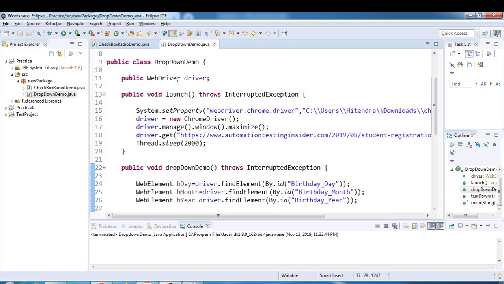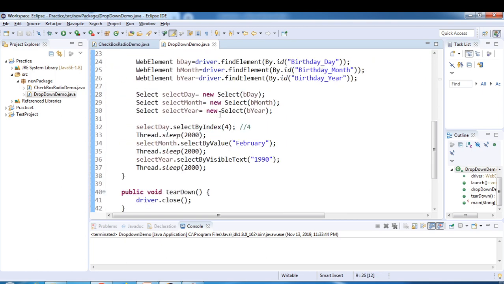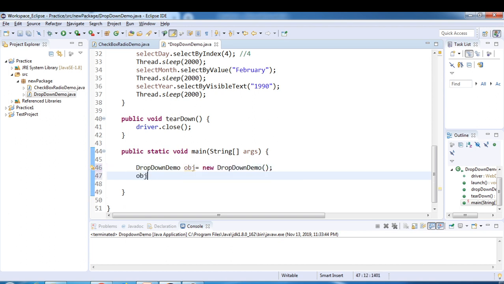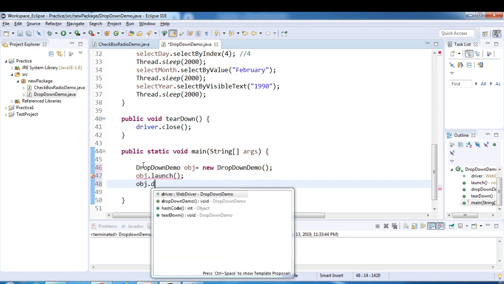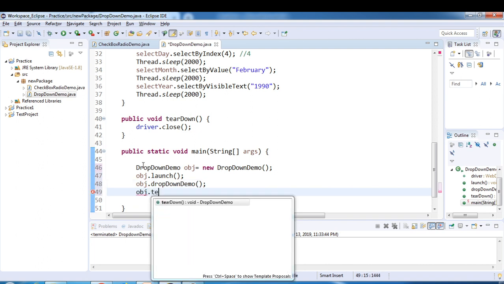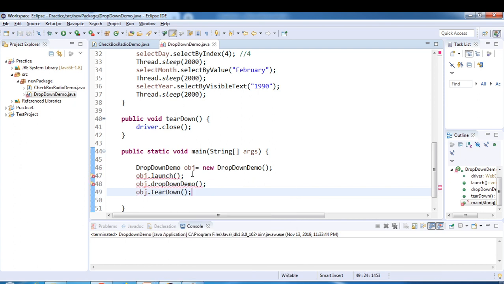And at last we have to create the object of this class from the main method, and I'll call all the functions: launch, drop down demo, and the third, tear down. This will also ask to add the throws declaration.